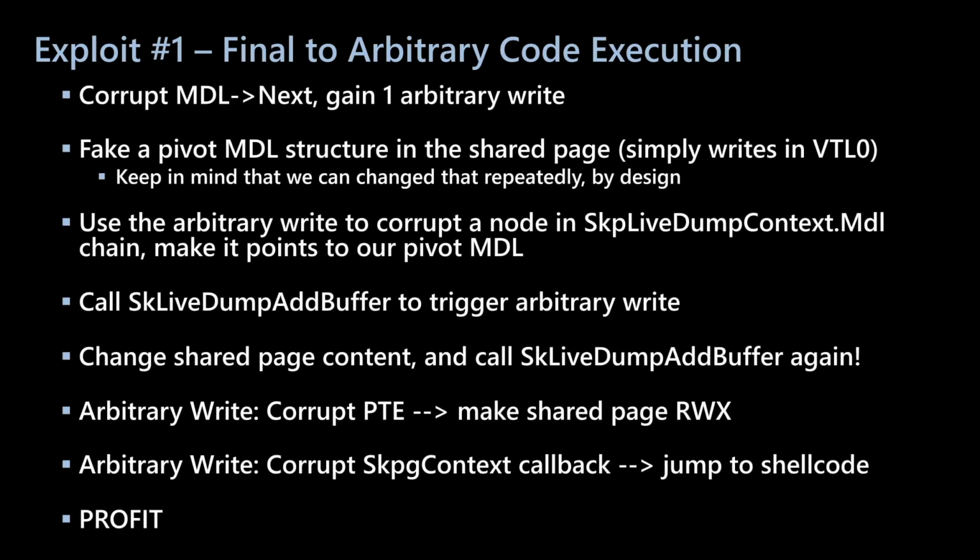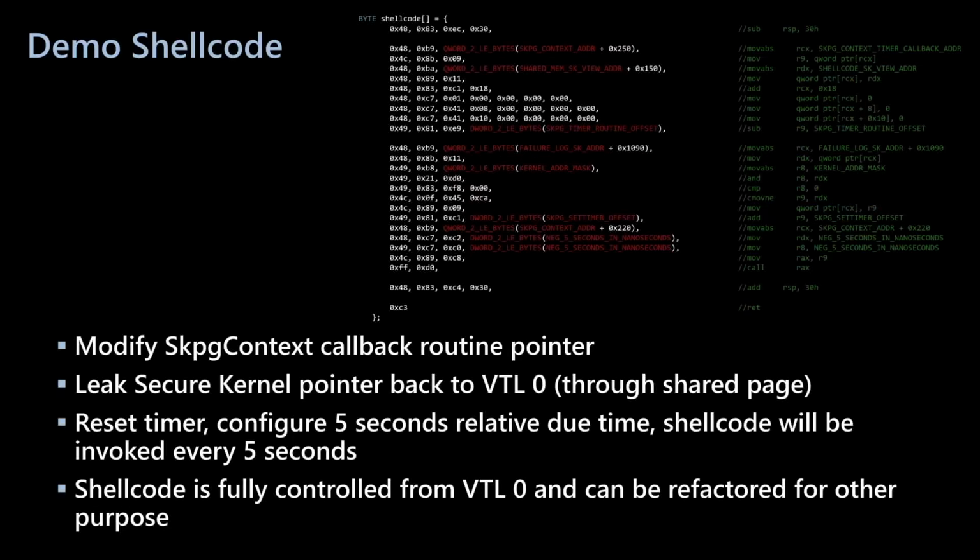With this arbitrary write capability, I modify the page table entry of the shared page to executable, and place a piece of shellcode there. Then I modify the skpg context callback routine and jump to the shellcode. In this way, arbitrary code execution is achieved. This is the demo shellcode. It first modifies the skpg context callback routine.